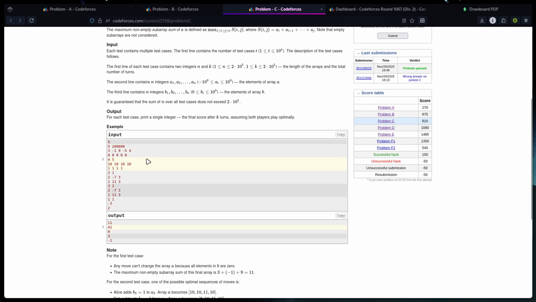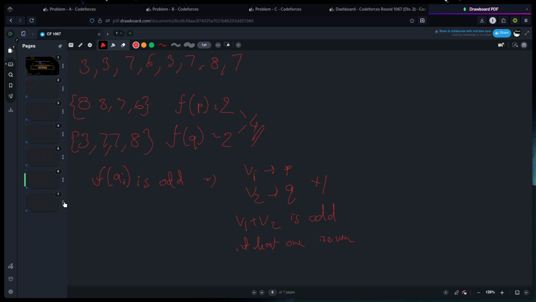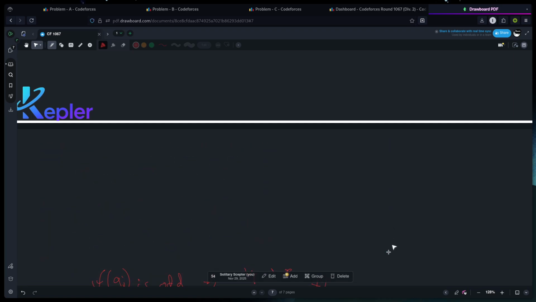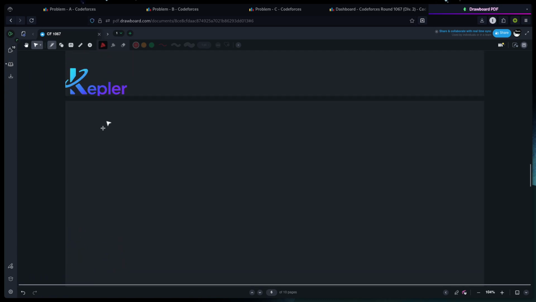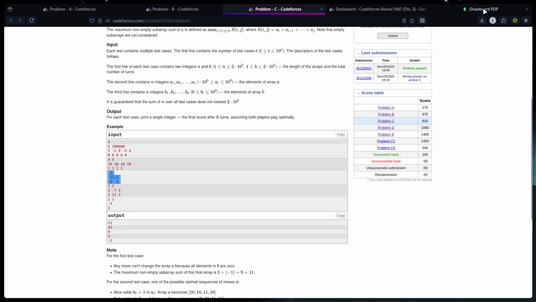So let's take an example. For problem C, one of the sample cases was C1 2 minus 7 3, and I think it was 1 11 3.